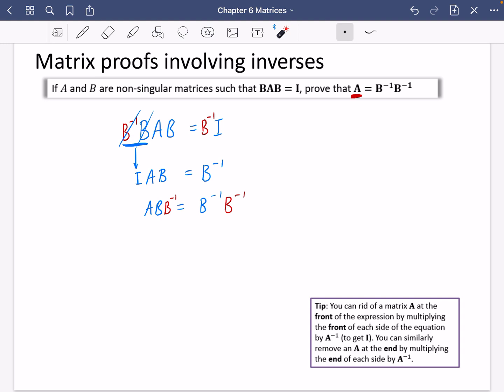Now, in this particular question, it wouldn't have made any difference. But in lots of questions, it does make a difference. Because remember, the order of matrix multiplication does matter. It is non-commutative. So you have to be careful that if you're multiplying it at the beginning here, you also need to do it at the beginning here. So that means that the next line of this is just going to be the B and the B inverse cancel. So you just get A equals B inverse B inverse. And so we've actually done that proof.